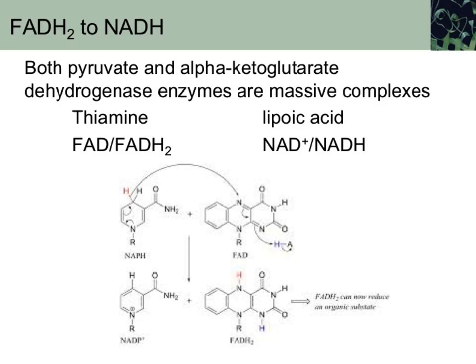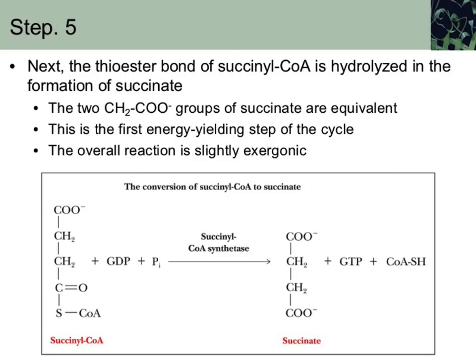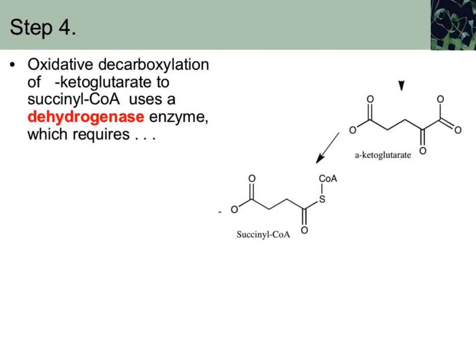That will then dump it off to lipoic acid, which dumps it off to FAD, which then dumps off to NAD+. So this is, again, a massive complex dealing with all those individual pieces, all sorts of fun moving parts. The big part that I want you to know here is recognize the changes. We need an electron mediator for this reaction. Not only do we need an electron mediator, what else is produced? We also lose the CO2. So it's a redox reaction, and we've lost CO2.